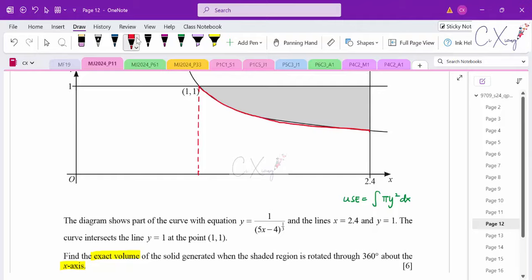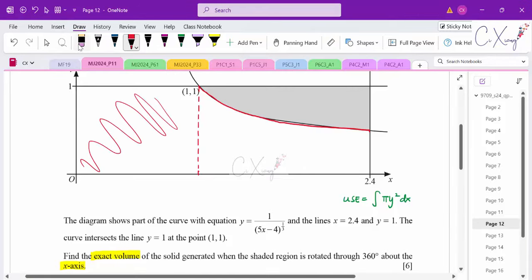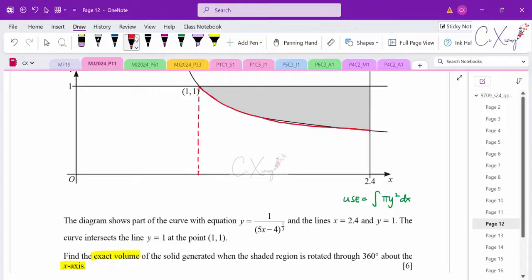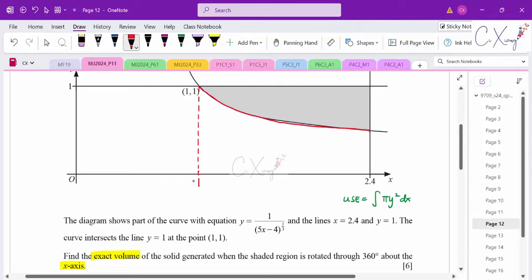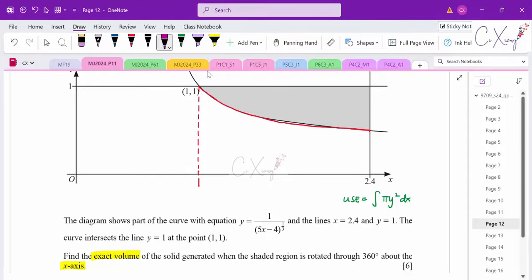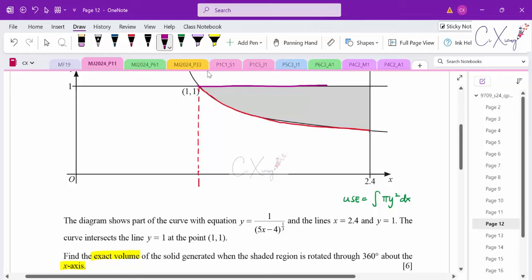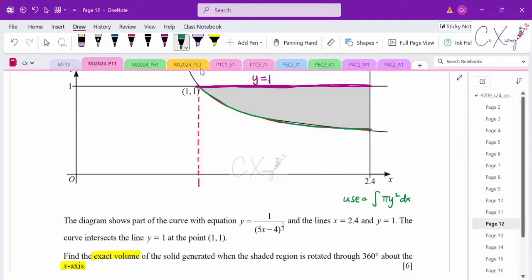Okay, all right. Since there's nothing involved in this whole part here, I will just ignore it. I want to start from this particular dotted line here, where you know that the value of x is equal to 1. Now you want to use the volume generated by this horizontal line, which has y equals 1 as its equation. If I find the volume generated by this line minus the volume generated by this curve, then I will get the volume of the shaded area. Okay, so this is what we plan to do.